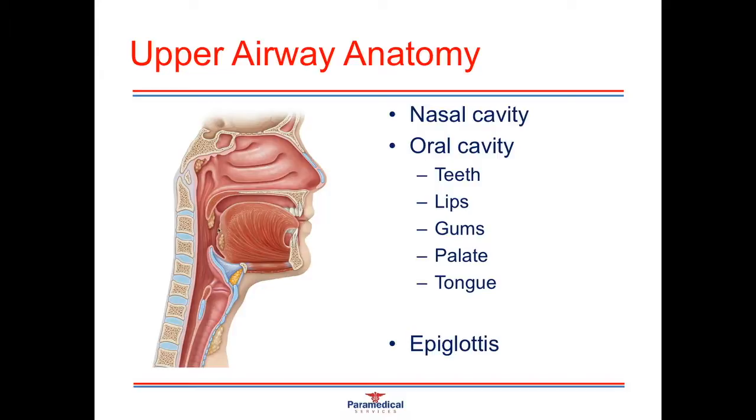And the way that it works is when you go to swallow a food or a fluid bolus, the tongue pushes to the back of the oropharynx. It presses upon the epiglottis, which acts like a trapdoor and closes off any access to the windpipe over here. And this ensures that any type of bolus moves down the esophagus in the direction towards the stomach.